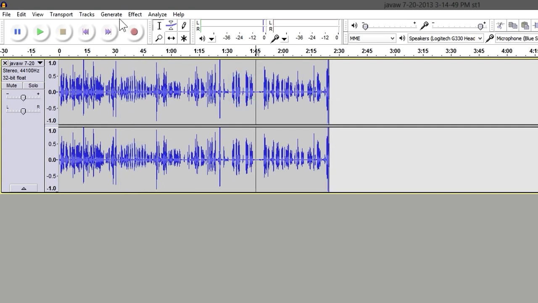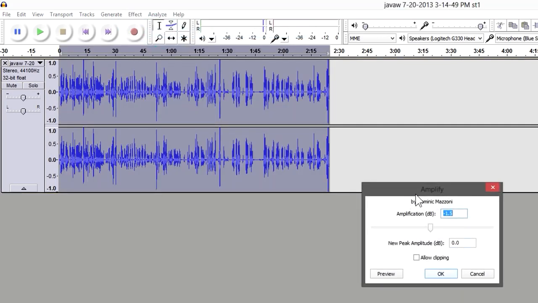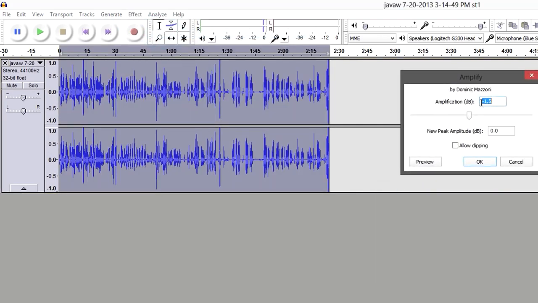So what we do is we go up to Effect and Amplify, and right now it's set to negatives because it sees that this peak is going above the top, and what Audacity tries to do is keep everything within the box. Like, see how this is pretty much going outside of the box right here? I mean, the peak still goes, you just can't see it. And that will cause what's called clipping if your peaks go outside of the box. And clipping is when a noise is too loud to be heard by the common speaker, and it just makes this sort of sound, and it distorts your audio.